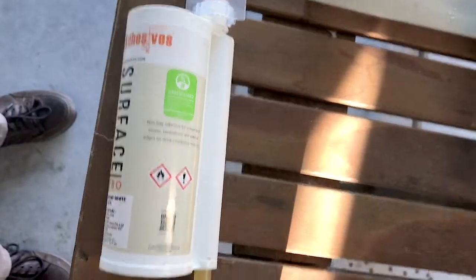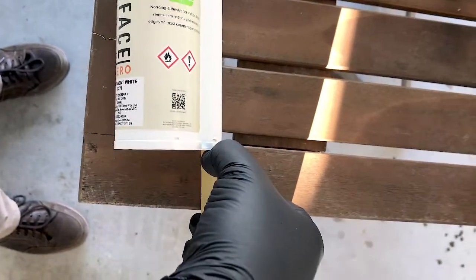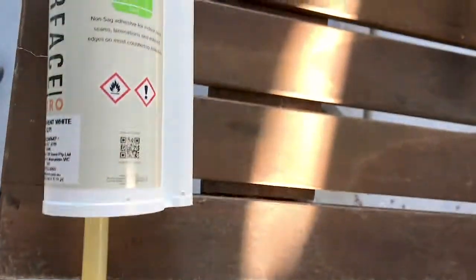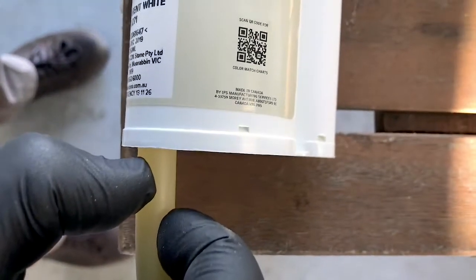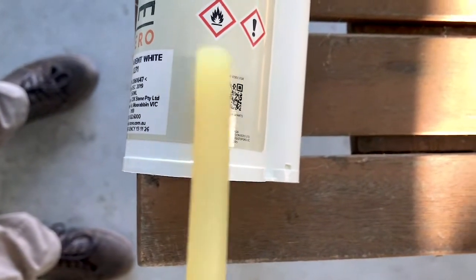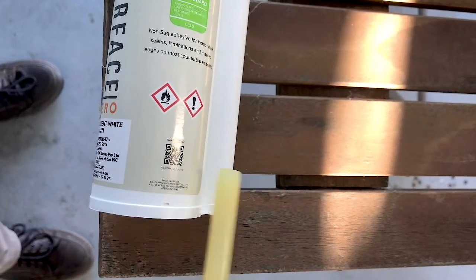I just want to show you, using my rudimentary ruler here, the difference in the plunger height. So if I push that in until it hits the bottom of the plunger, and I can hold my finger on that fingernail right level on the end of the cartridge, and we compare that to the resin portion, you can see the difference in height there. Bit hard to see on the camera, but it's probably a good 4 millimeters, which doesn't sound like much, but when you consider what 4 millimeters of height in volume would be in the resin side compared to the hardener, it's pretty significant, because you've got to remember it's a 10-to-1 ratio.